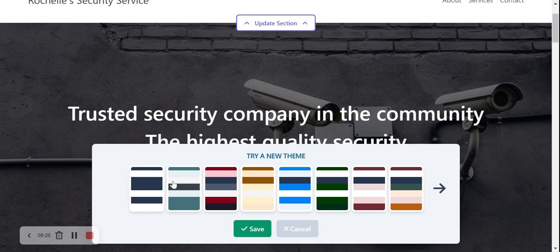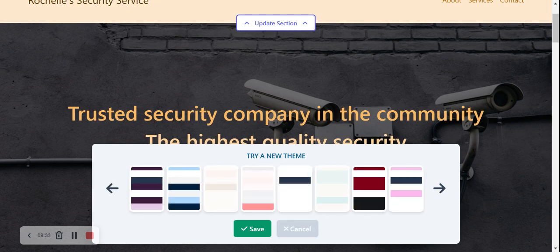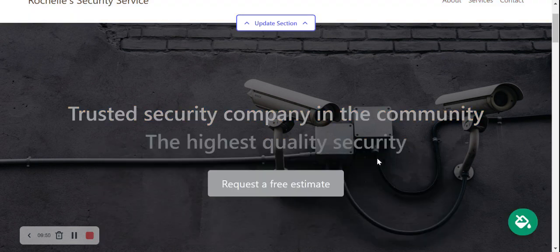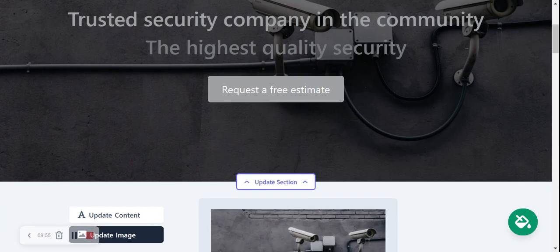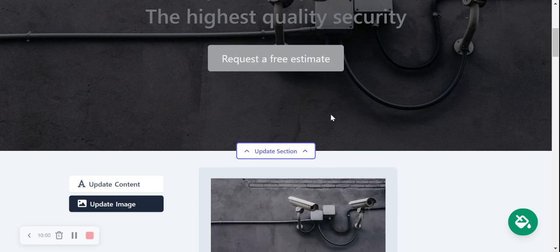So for our colors, we can change them. Let's try that one. That one. There's so many to choose from, and we literally are adding more every single day as well. If you see a color palette or you want certain colors in mind that we don't have, again, feel free to leave a comment below, drop us a message on social media, and we will try add those specific colors for you. Let's see how that works. Okay, that looks great. Gray, very neutral. The button over here again can be linked to wherever you want it to go.